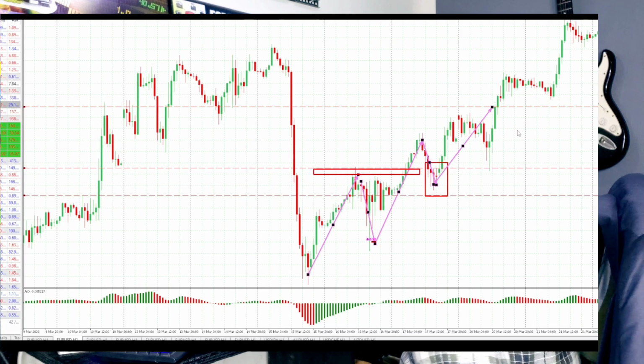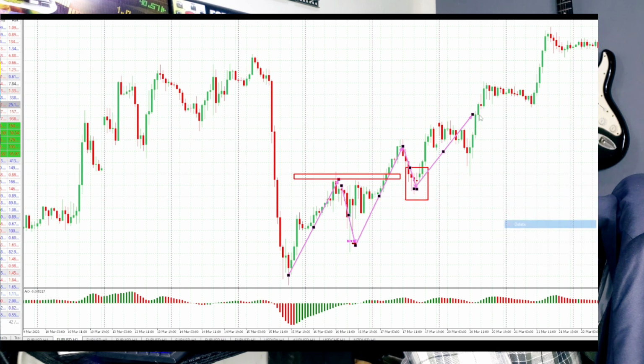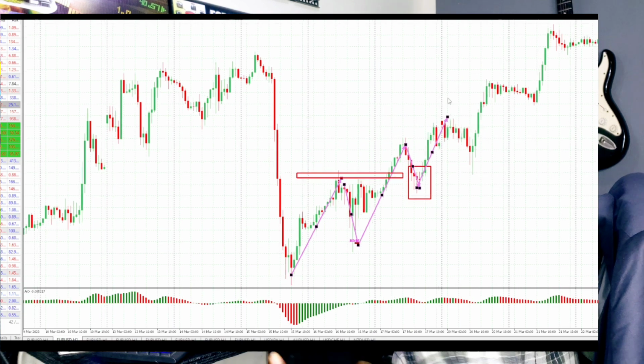But what if you missed this particular entry and you are waiting for the next pullback? Let's see. Assuming you missed this entry and you're waiting for the next pullback, this is what you have to do. So now the market has gone and left you, right? So you saw, let me clean this, you saw the market make another power move. So this is the latest high. You're waiting for the market to retrace again.